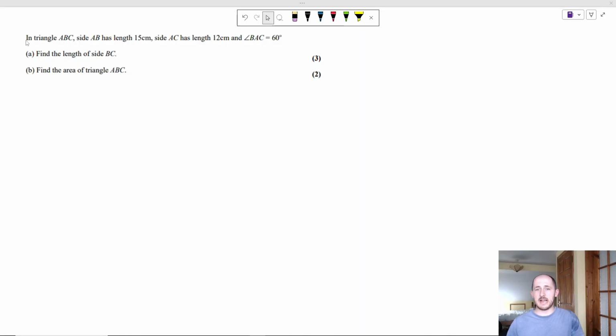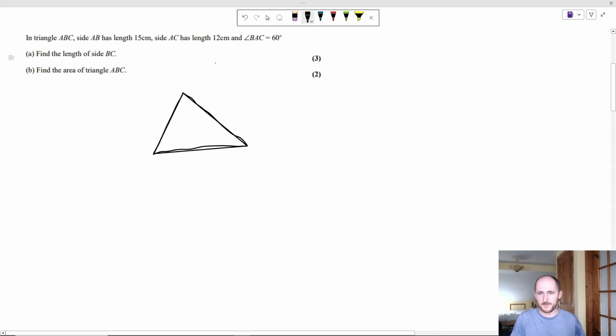So for the first question, we have a triangle ABC, and so on. What you need to do is draw a diagram. That is the first thing you want to do. So I'm going to draw a fairly big triangle here, and then all we're going to do is label the sides. It says triangle ABC, so why don't we just make it ABC? Technically, it doesn't matter which way round we label it, to be honest.